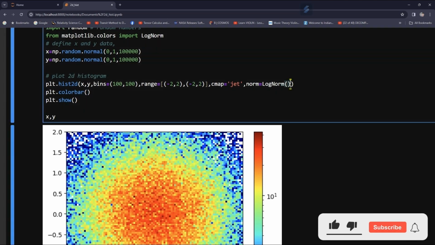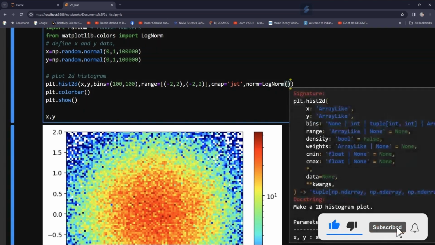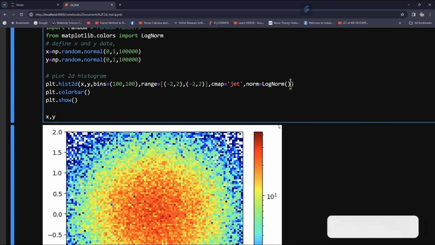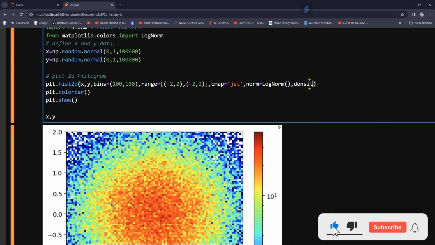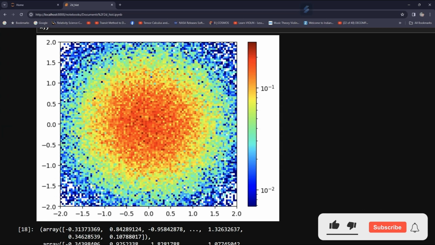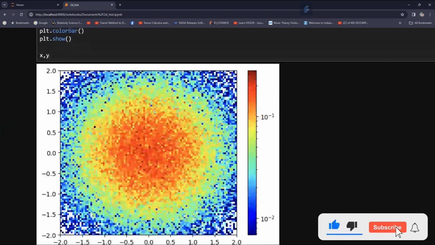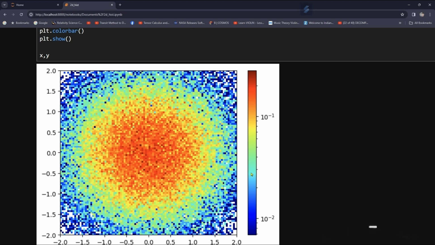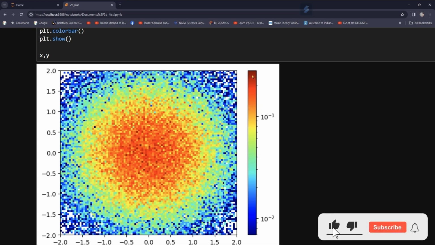You can see what the other functions are. You can also change the density. Let's see what density is doing. Density equal to True has done the color map on the scale of 0 to 1, so all your values are within 1 and less than 1.